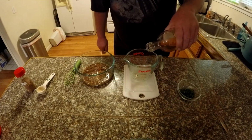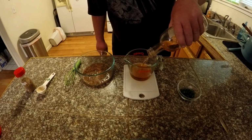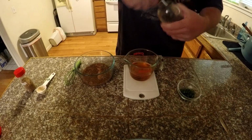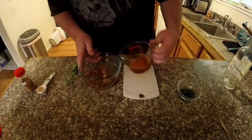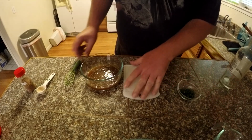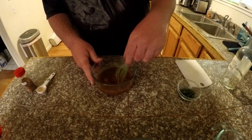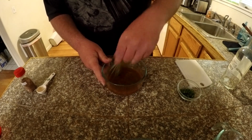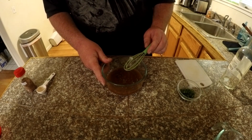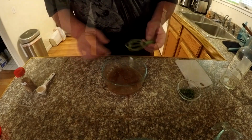We're going to pour right about a 1/2 cup, which I think is about all that's left. So yeah, that's going to get those spot prawns nice and happy. I'm just going to go ahead and pour that in our little bowl, like so. And then we're going to go ahead and just whisk this up real good. Like that. And then the next thing we need to do is go get our spot prawns out of the refrigerator and prepare those and then marinate them.